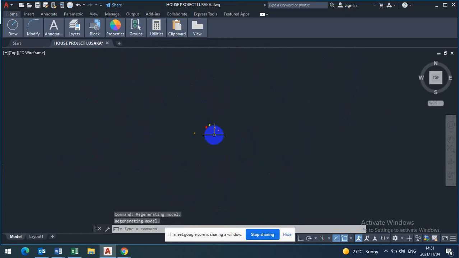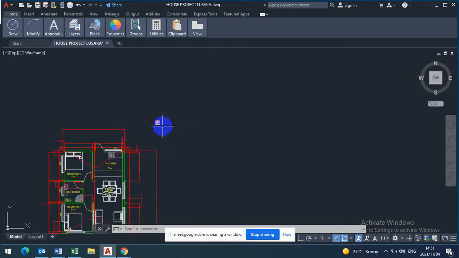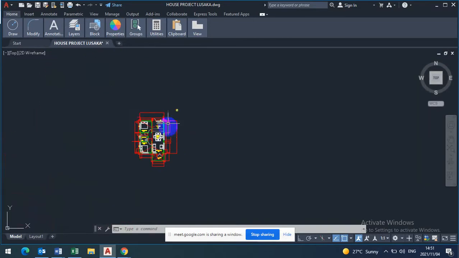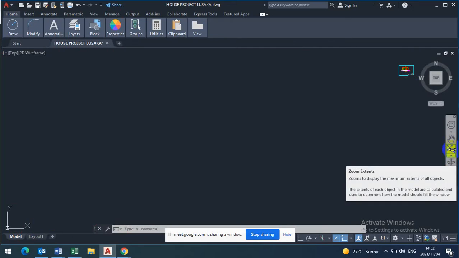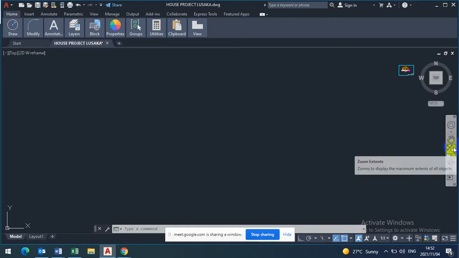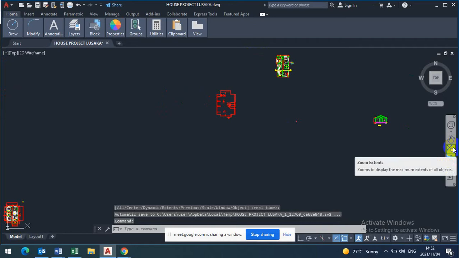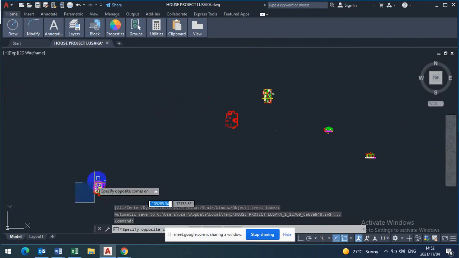Where is our site plan? There's a lot of work here. Okay, that is not the one. Yeah, I think it's here. This is not the one. Okay, you must make sure that the external boundary is the same size as on the site plan before you scale down. Let's zoom. You see where I'm clicking here? Zoom extend. When you draw a line the first time, it's going to go off the screen. To see a big or long line, you have to click zoom extend. It brings everything to the center, whatever is hiding, you see. That is why we need zoom extend.